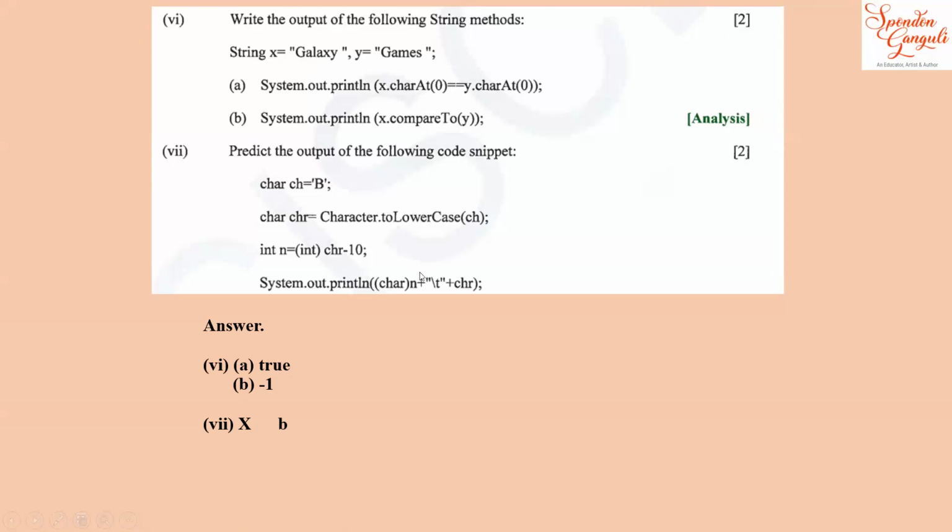And the second one, the output here will become X. And the char becomes B, because for the first one, B, we are doing minus 10. So it will give you the character X. And then the char of N. And then B will become lowercase. So character B toLowerCase becomes small b. See here, I've given the working. I've also shown the working over here. You can get both.